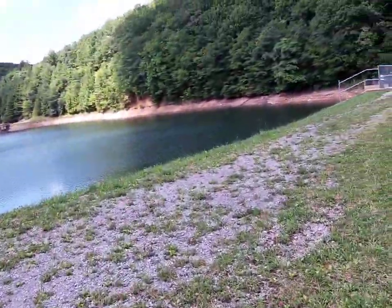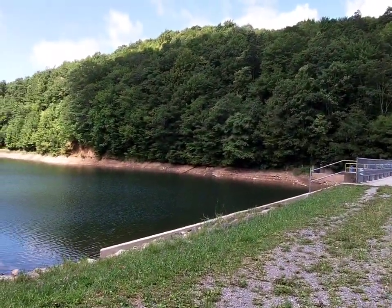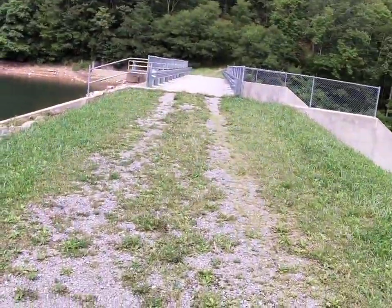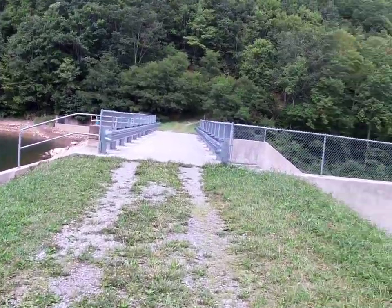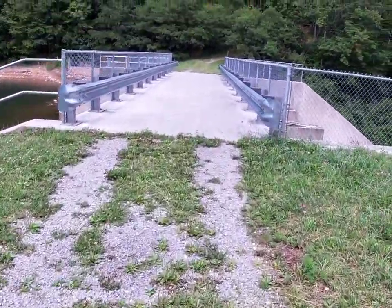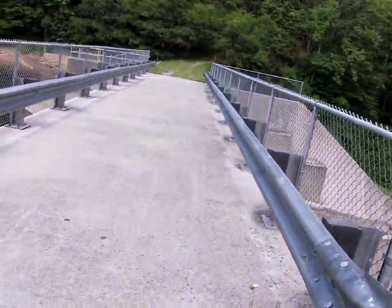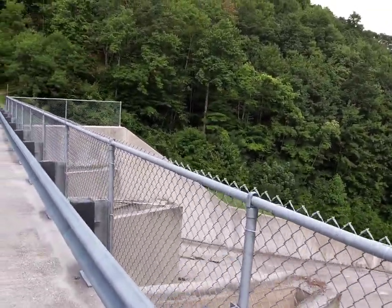Certainly, I really want to plan a camping trip out here and really enjoy myself. Take the family camping, come out here and kayak and fish. We did it one year and we loved it. We really did enjoy ourselves. Like I said, it's quiet. To camp, I think it's $20 a night, 10 or 20, and you just drop your money in a little drop box when you arrive at the campsite.